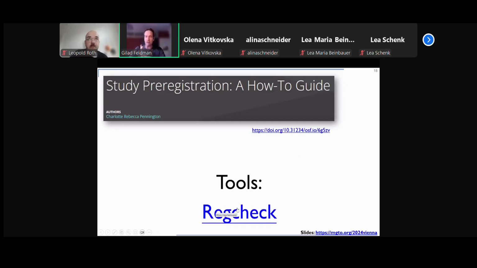So it checks whether things deviated. I uploaded a few of mine. For example, if we pre-registered that we're going to collect 500 participants, and because Prolific went a little bit beyond and had 502, RegCheck was able to look at our pre-registration and the final manuscript and say, actually, you pre-registered 500, but you had 502. Did you justify this? Whenever we have these kinds of deviations, we include a note, but because of the way Prolific does the recruitment, sometimes it goes beyond 500. But it's very important that tools like that automate the checking to help reviewers and sometimes help us.